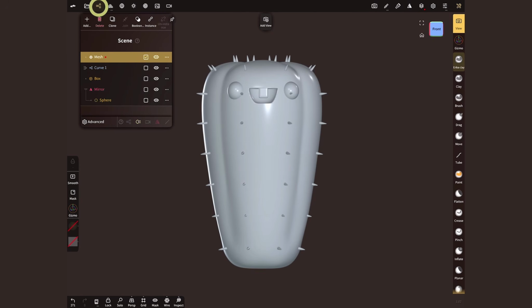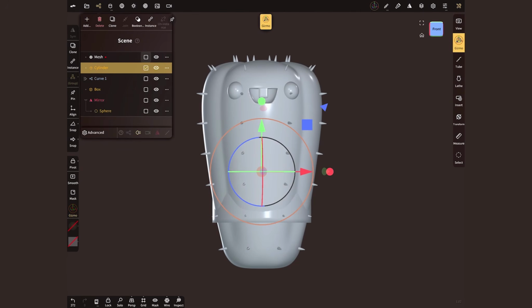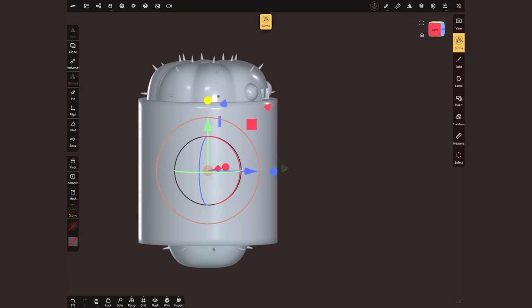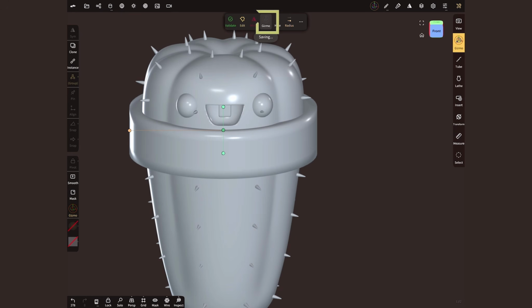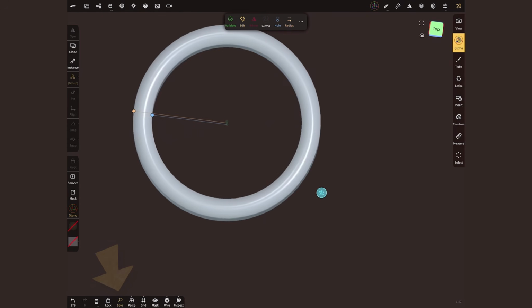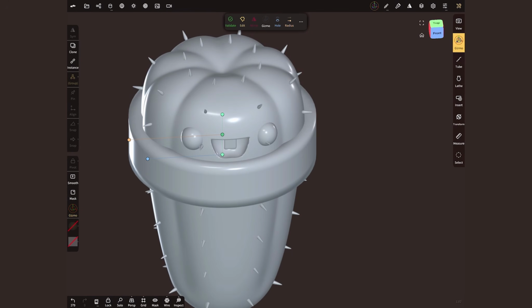I suspect our friend is starting to get cold, so let's give him a little scarf. Let's head to the scene menu, tap on Add, and create a cylinder once again. Let's make this big enough to surround him. Squish this, bring it higher. On the top, tap on Gizmo to bring the options back. Let's select Hole. If I tap at the bottom on Solo, you'll see that the cylinder is now, well, hollow. With the orange point, I can control the overall radius. And with the blue one, I can control the inside radius.